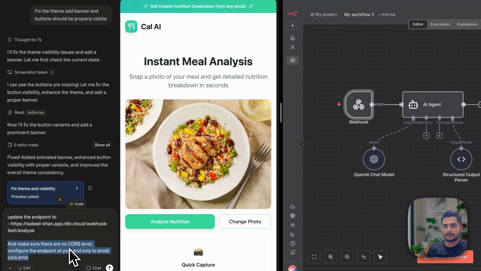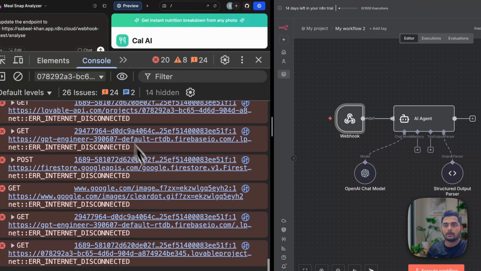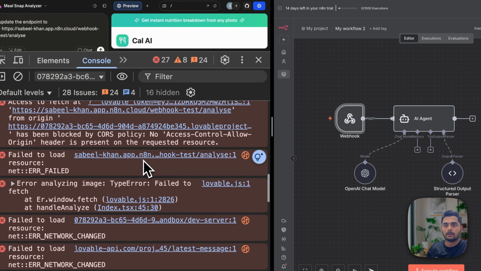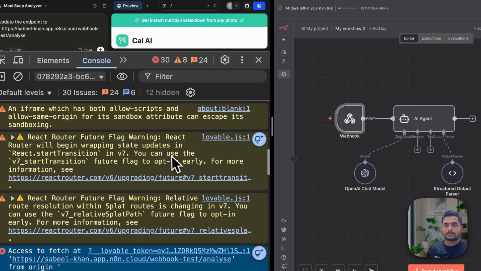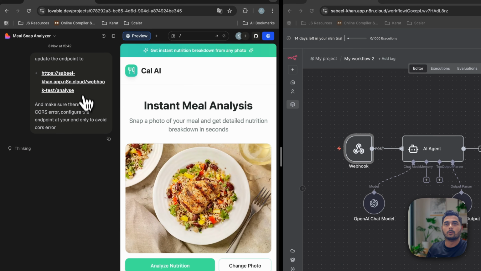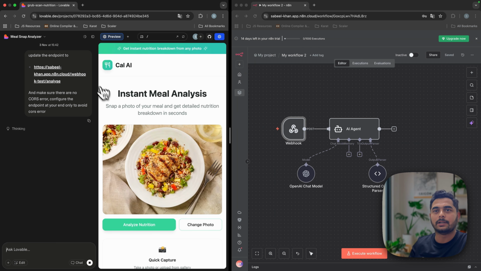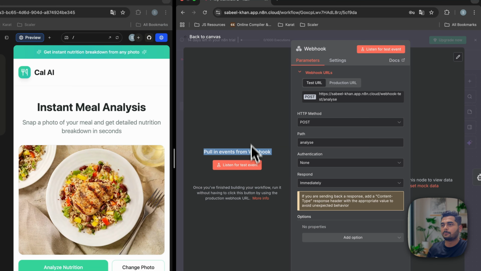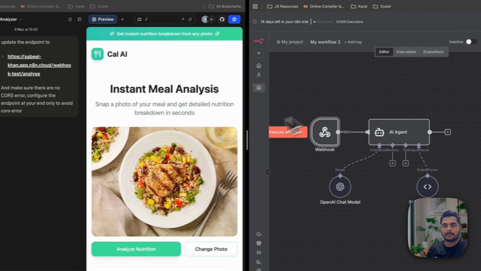So there would be a CORS error, like the one we got right in here. I don't want that to happen, and hence I'm giving that prompt to fix this problem. This will make sure that our endpoint is updated to the webhook endpoint that we wanted, and the CORS error is also fixed.